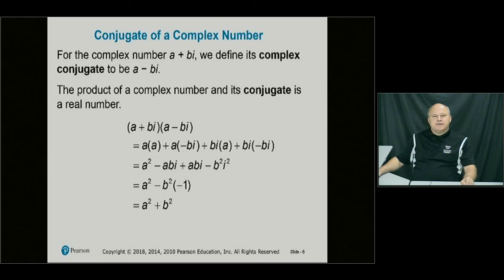Alrighty? So in other words, if you're going to multiply 5 plus 4i times 5 minus 4i, this formula shows you that the answer will always be just the sum of the squares of the two numbers, and it'd be 5 squared plus 4 squared. 5 squared is 25, 4 squared is 16, and add them up and you get 41. So if you're going to multiply 5 plus 4i times 5 minus 4i, the answer is 41. So it's very easy to figure out what that product is by this little proof here, if you will.